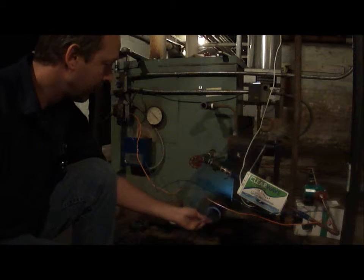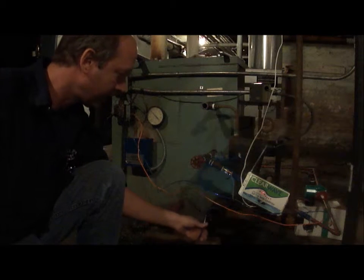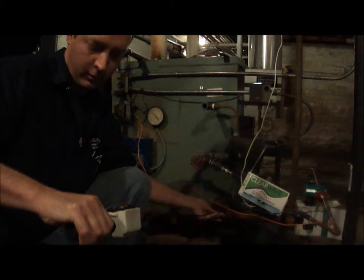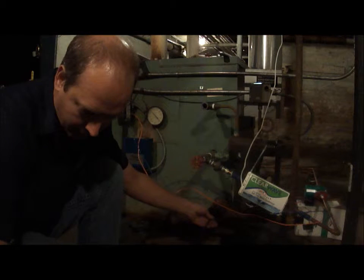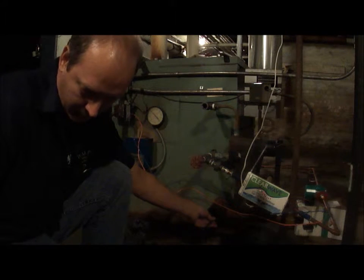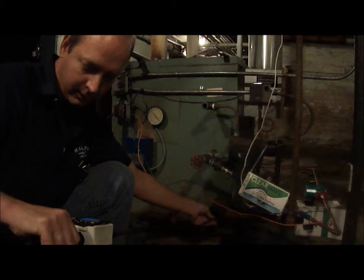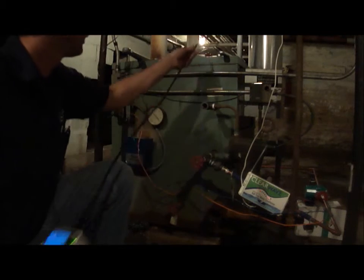Now I want to see the inside of the first section. So I'm going to bend up my probe fairly tightly here and then see if I can see up inside this first section. So we're not just looking across, we're looking up inside, above water line, below water line. So everyone can get a pretty good glimpse of pretty much everything. Still pretty scaly. Of course, 15 years of scale is an awful lot of scale. So, all right. Pull this back out. And that's it. So we videoed it.